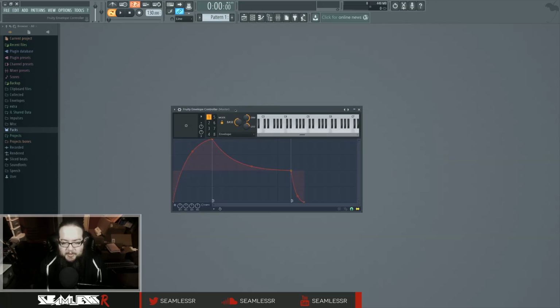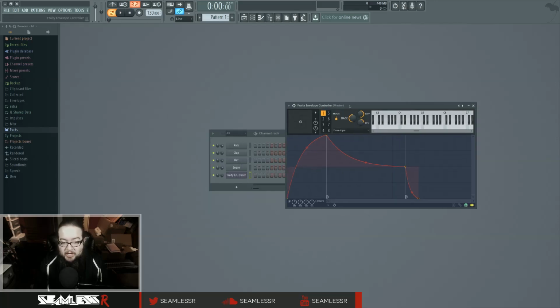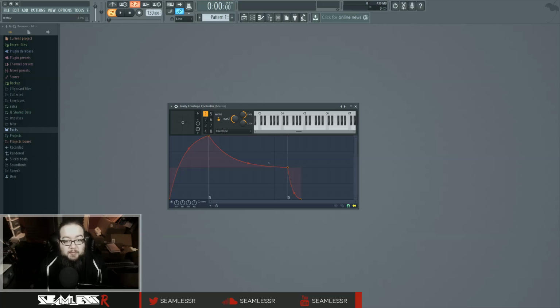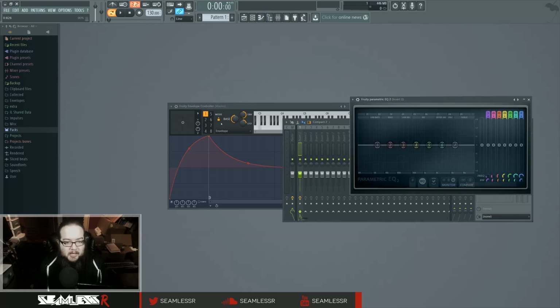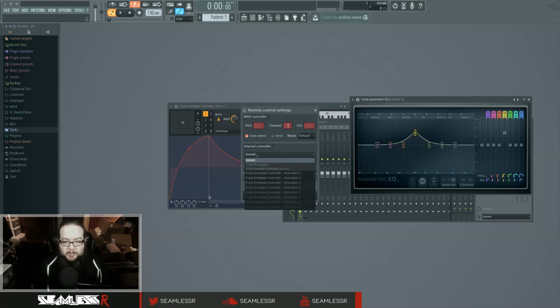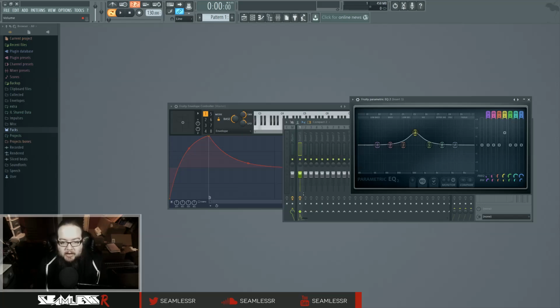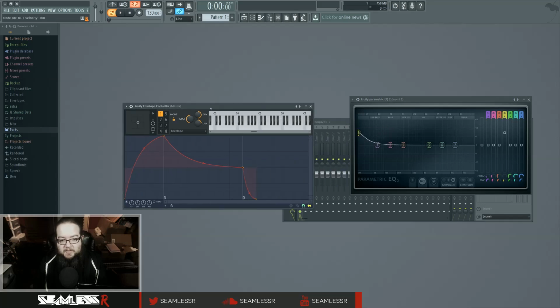And the way that it actually does work is that when you trigger it, it triggers its movement, and then once you have the controller out somewhere, you find a parameter, like say an EQ thingy, link the controller, internal controllers, and then there's all your articulators. There are 8 of them per envelope controller. I'm gonna pick on number 1 here, and then every time I hit the envelope, you can see that it's moving the thing. It even has release time, which I think is kind of neat.